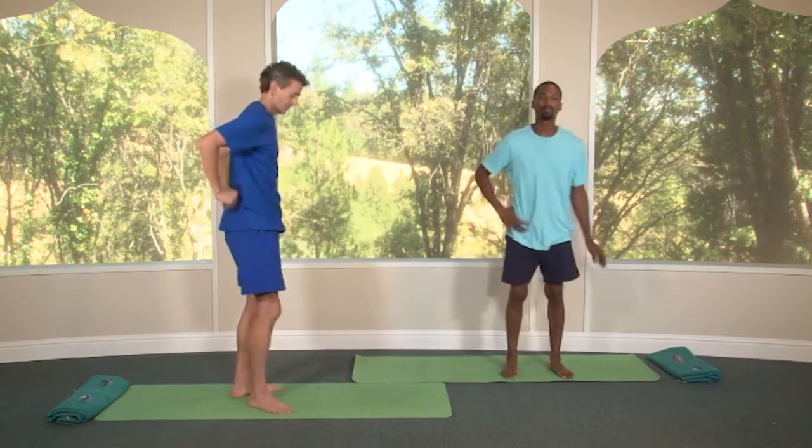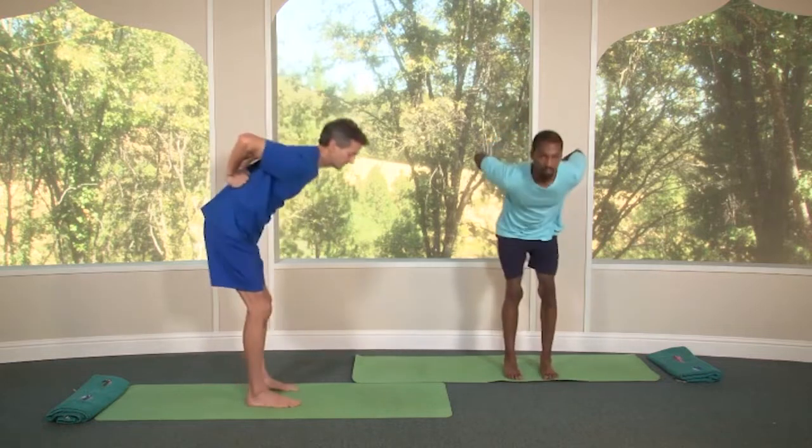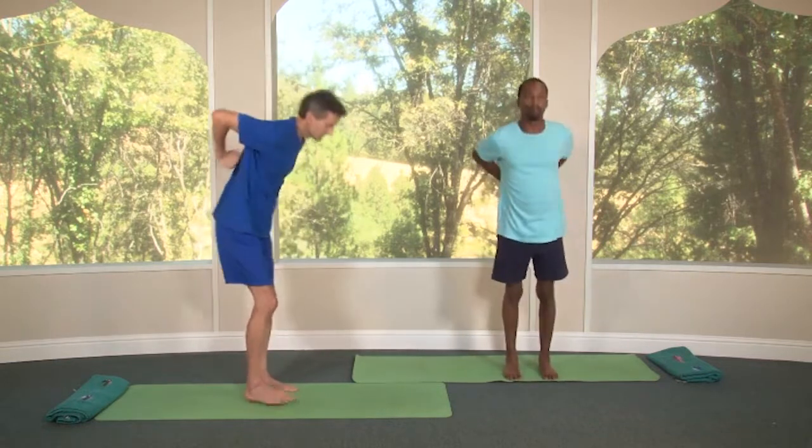Tensing around the spine, squeezing. All right, let's adjust the individual vertebrae, hands on either side of the base of the spine, bend forward and push up and in. Move the hands higher, do it again. Just work your way up the spine till you've gone as high as you can go.